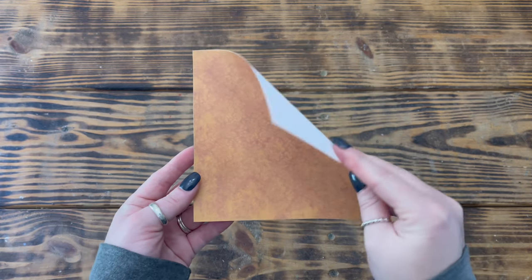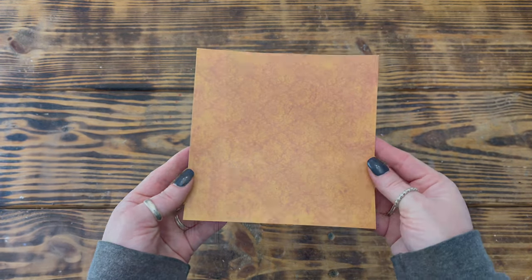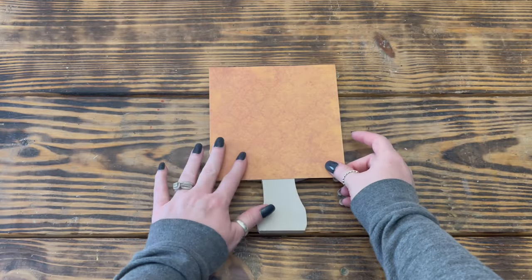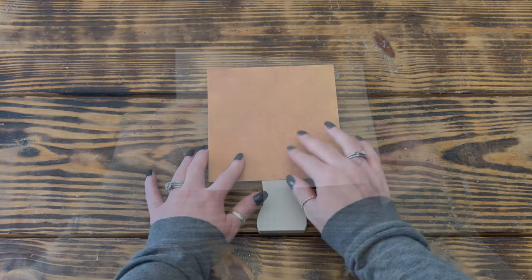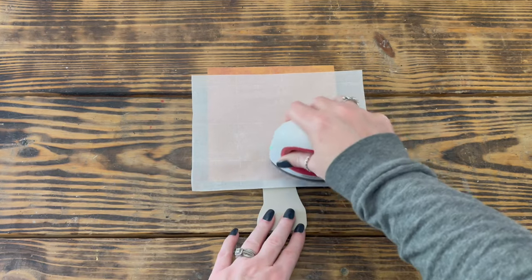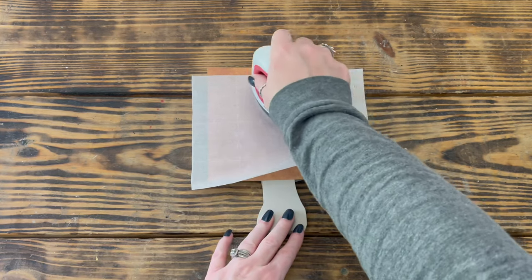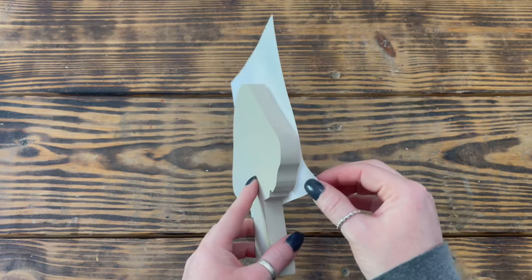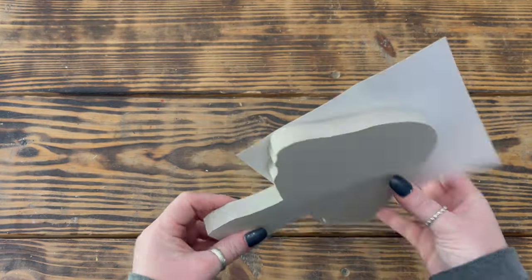Once the Mod Podge was completely dry, I took this piece of scrapbook paper from this paper pack that I picked up at the Dollar Tree and placed it down on the cap of the mushroom and placed a piece of parchment paper on top. I then took my mini heat press on high heat and went over the top of the mushroom cap to reactivate the Mod Podge and adhere the paper to the mushroom.